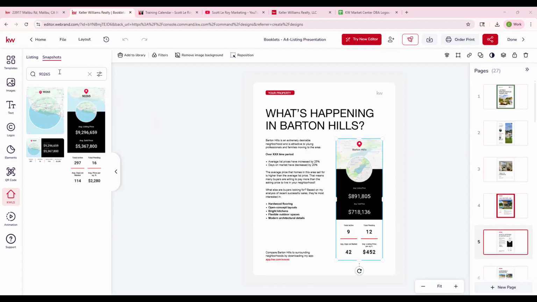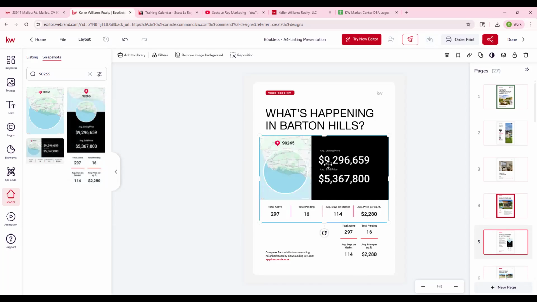All right, so once you have your zip code, you'll see that we have 3 different options. We can replace and plug that in. Now keep in mind the statistics that are pulling for this cannot be edited. So if you do not agree or want to use the stats that are pulling, you would want to create your own image, okay? And then pull that in. So you have these options.